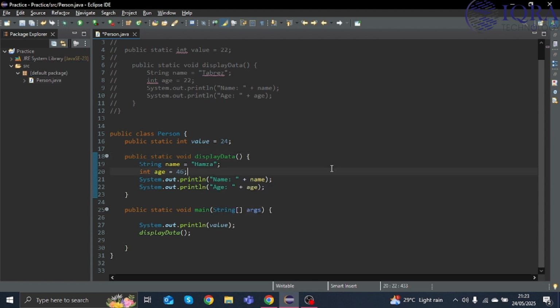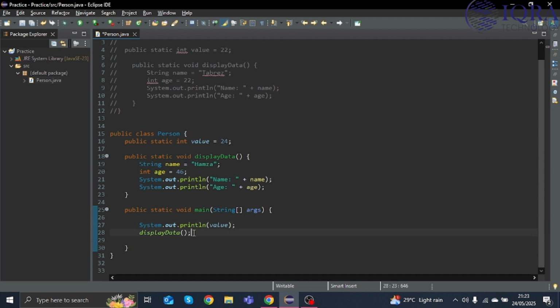In our first example, what we have done is we are accessing our static elements inside the class only. Here we have the same class, which is Person. Now we will access this field and this method, which are static, in our main method. To access them, first we have used our printing statement, and then to access the field we have directly given the value here. After that, to access the method we used our method directly, because they both are static, so we can access both of them directly in a class.